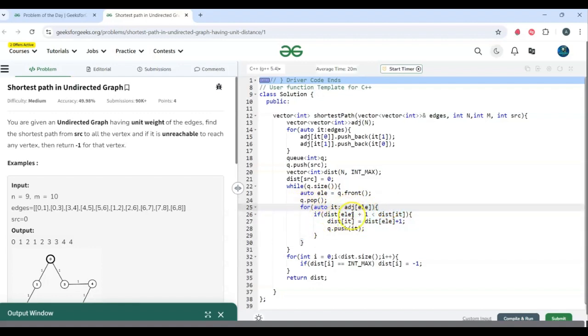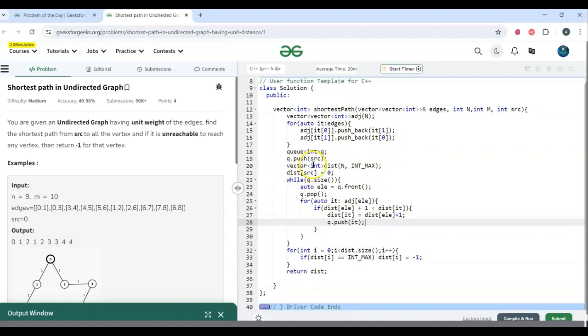After running through all its neighbors, we'll check whether the distance needs to be updated or not. If it needs to be updated, then we'll update the distance of that particular node, and we'll push that node into the queue. And this goes on until all queues are visited and all vertices' distances are updated.